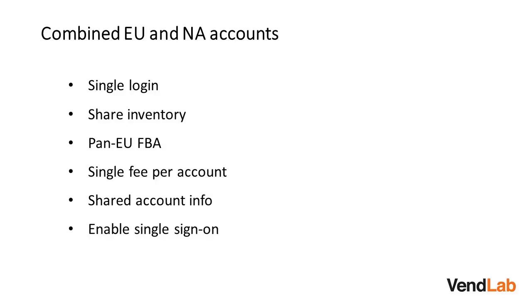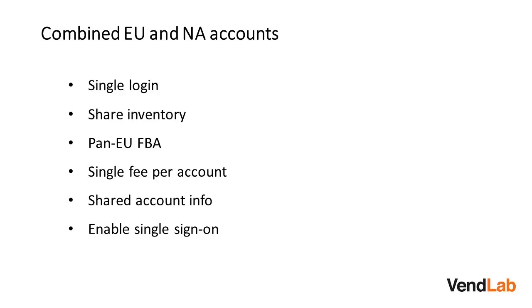Finally, let's look at an Amazon combined seller account. This enables you to access Amazon accounts from multiple countries from the same login. Amazon has created what are referred to as combined EU and North American accounts. This means that from a single login, you can access different Amazon countries from the same interface.